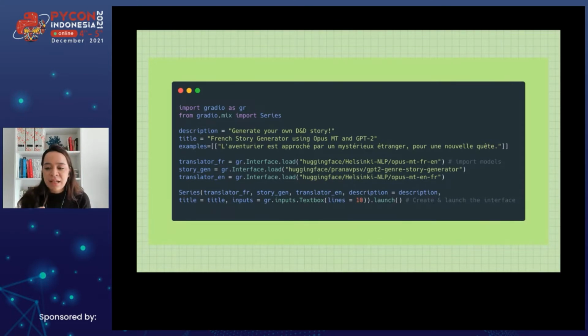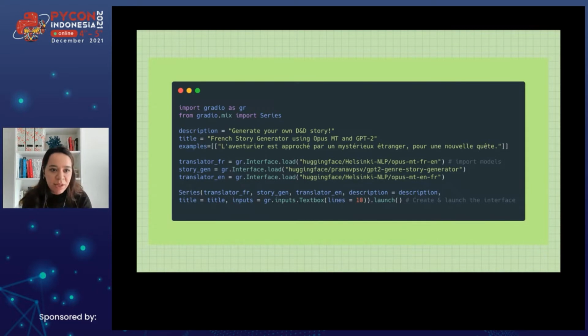What it does is that the output of one model is the input of the next model. So the translator from French to English, the output of this goes into the English story generator, and the output of the English story generator goes into the English to French translation model, basically.